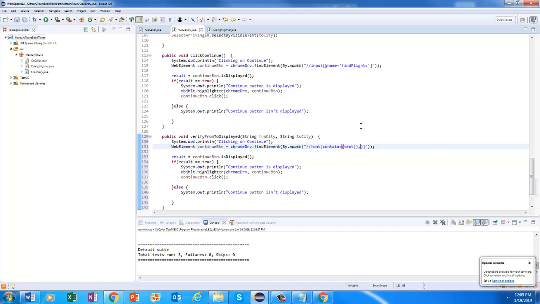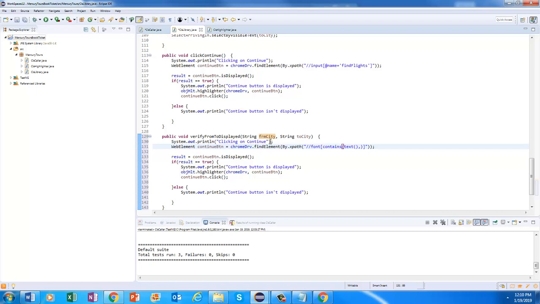And after that I'll have to put the text, whatever text I am looking for. Now remember that my text is a variable. My text is from city and to city, right? So as my text is in the variable, I come here and put it in this way.